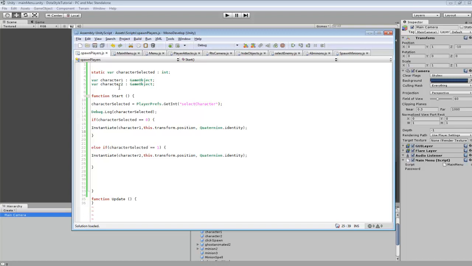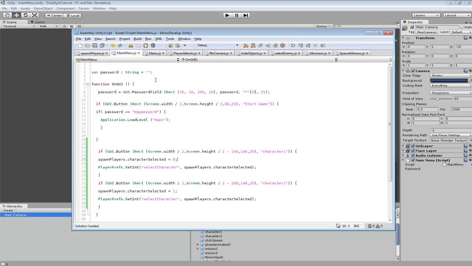So hopefully you guys can get the gist of what to do to create your own character selection. It's pretty basic. If it was more complex, I would include more scripts, but you might want to name your variables differently on how you do it and name your characters differently, so I'm not going to be bothering with any of that, I guess.